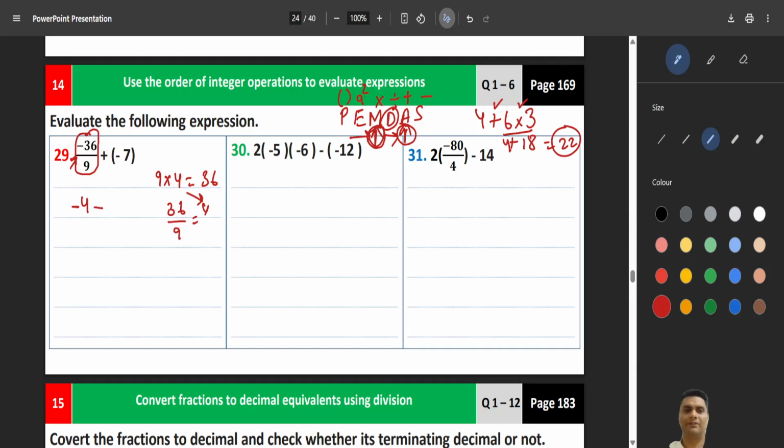Then I have plus, then minus 7. Now check the two signs together. They are same or different? Different. Different, so change it to minus. Now check the numbers. 4 has negative, 7 has negative. Same sign. Same sign, so what will I do? Plus. 7 plus 4, 11. Now see, here we did plus minus. So here we have to check the bigger number for the sign. Bigger number is 7. It has minus. So the answer will also become minus. Okay. I hope you understood.